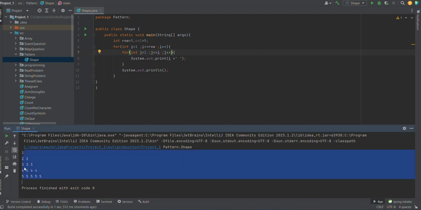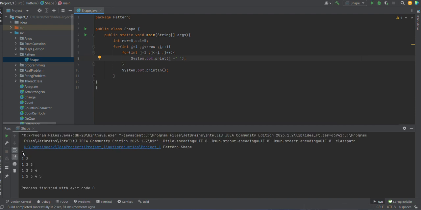So in this way the half pyramid is coming. Again here we can use the J, and the half pyramid is coming. So you can see 1 2 3, 1 2 3 4 5. In this way the format is going on. We also use stars to print the pyramid. So here you can draw the star and check whether it's coming or not.